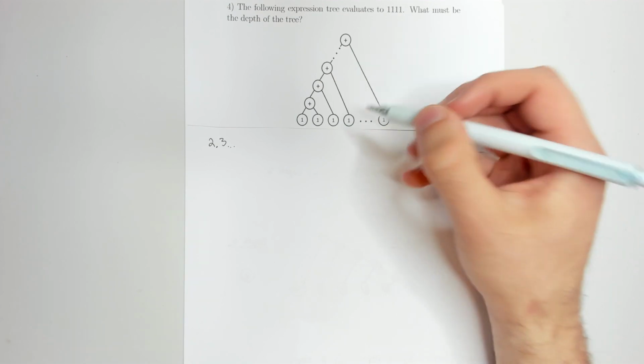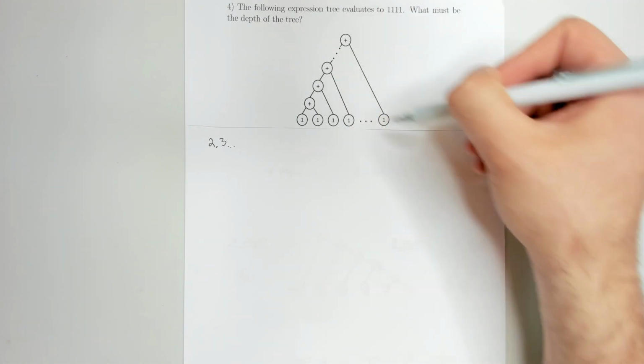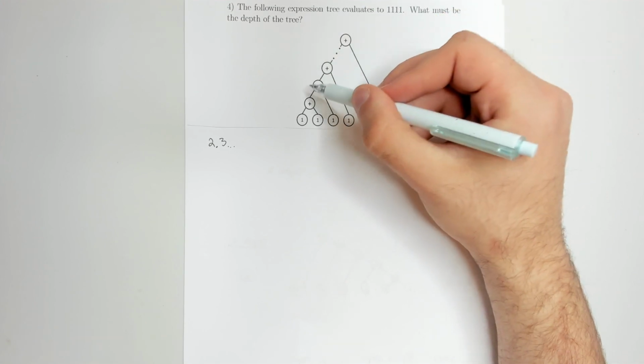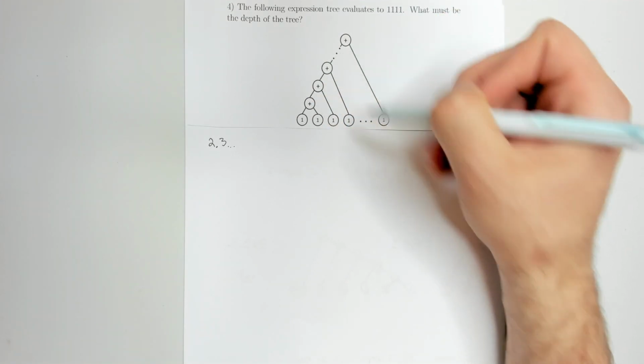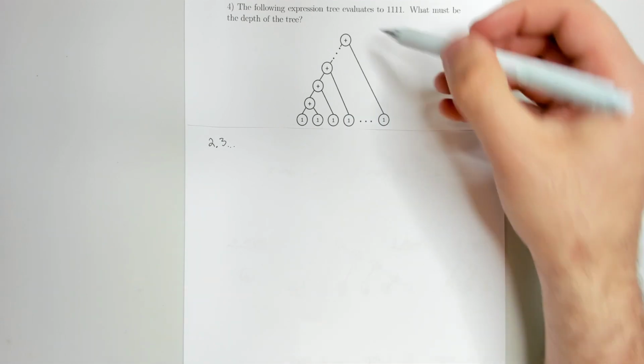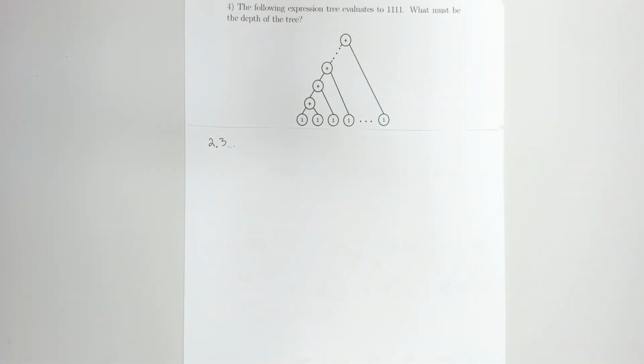So over here, what this is saying is that it's continuing on with the pattern of just adding 1 every step, right? Basically, there's kind of an operation node of a plus here that's combining a new 1 in there. And this keeps on going until we eventually stop at this final 1 here that we add onto it. And it's saying that this whole thing is going to evaluate to 1,111.